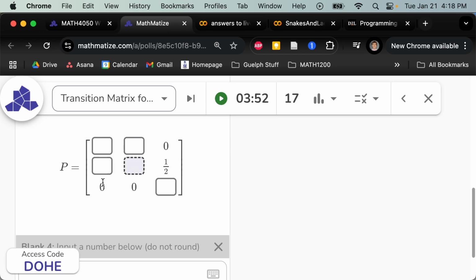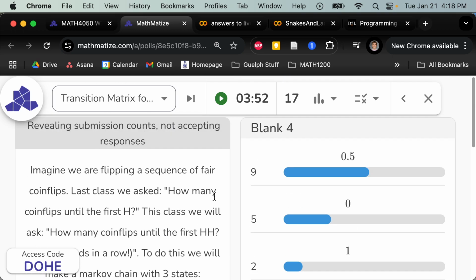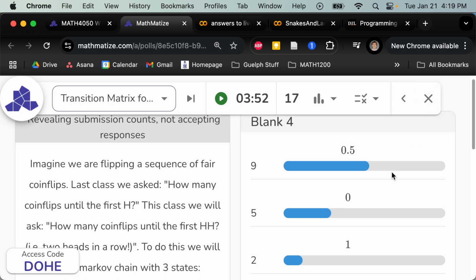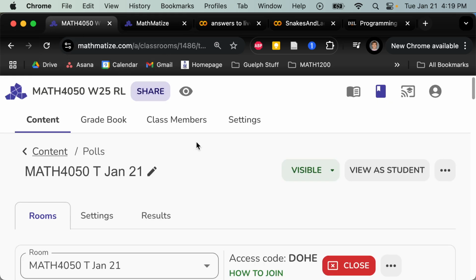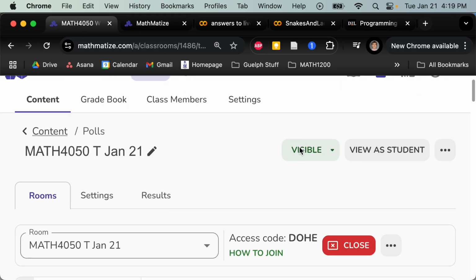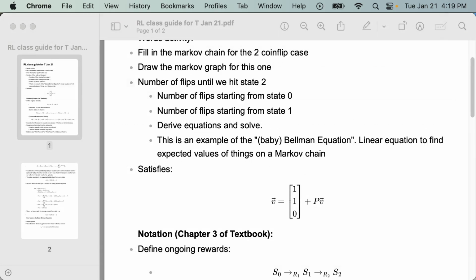But maybe now with the hints I gave, think of them row by row. Remember that the sum of every row is equal to 1, and each row is where you go from that state. State 2 is where you go from state 2. This row is where you go from state 1. This row is where you go from state 0. We're going to have a revote, and let's see if you can get it this time. Feel free to chat with your neighbors and work on it together. Say what you put on the first round and see if they put the same thing. If you disagree, maybe one of you is right. I'm going to reopen the vote, and we will reconvene in a couple minutes.